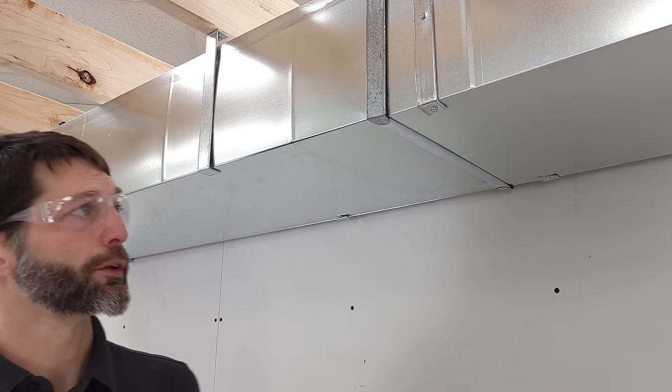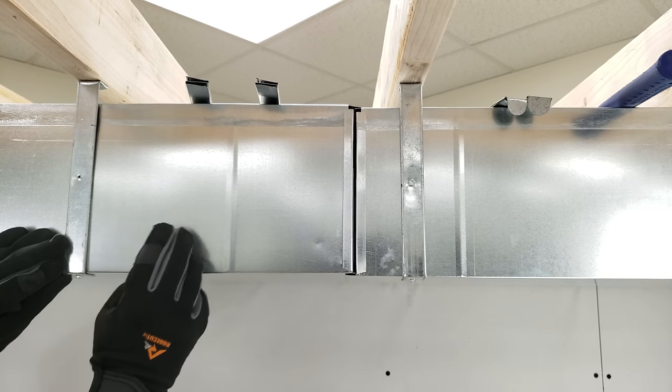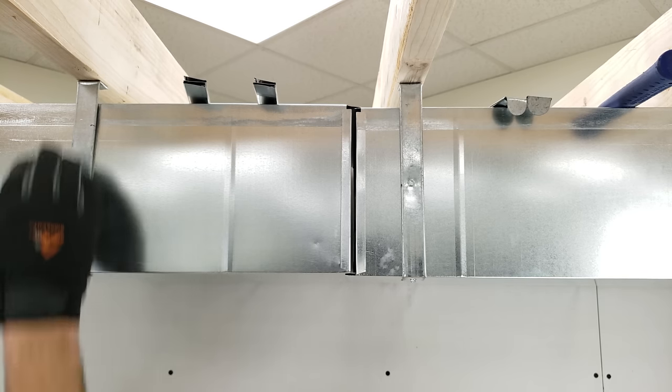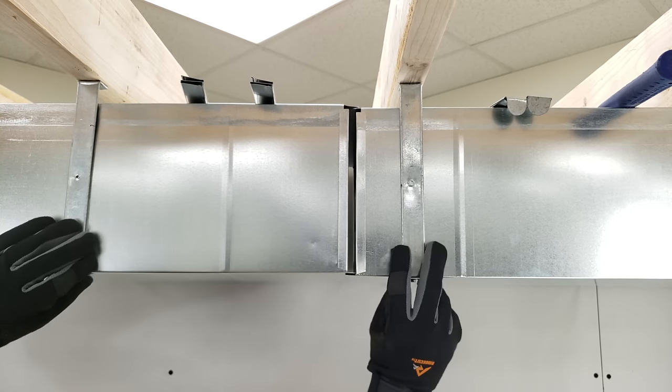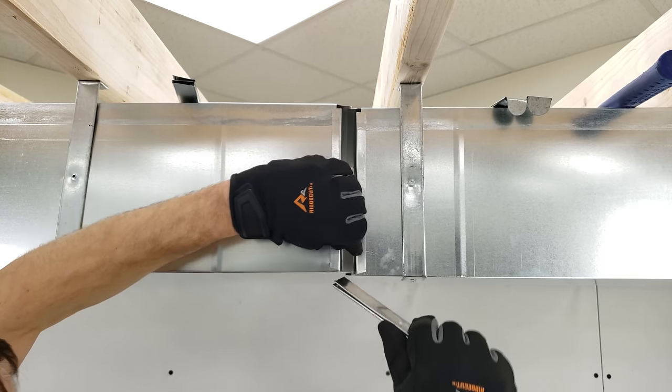Now we're going to move on to method number two. Method number two includes pre-hanging this secondary duct right here, and you're only going to put the screws on the bottom of the hanging drive cleats. And this allows a duct to pivot back and forth in order for you to put your S-lock in.